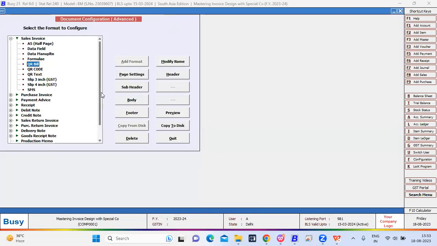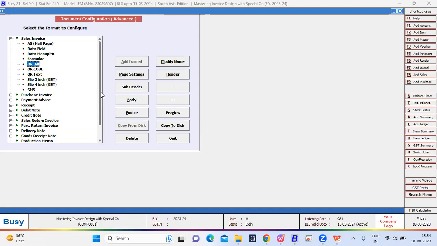Again, I am repeating. First, I have to create a new format in which I call the fields which I need in the QR code when you scan it. After that, I have to create another new format. In that new format, you have to call the QR code field name. When you call the QR code field name, you have to define F. The F means dynamic QR code.